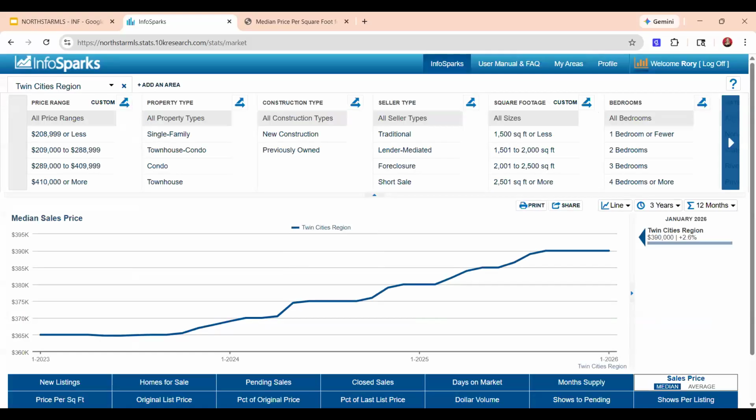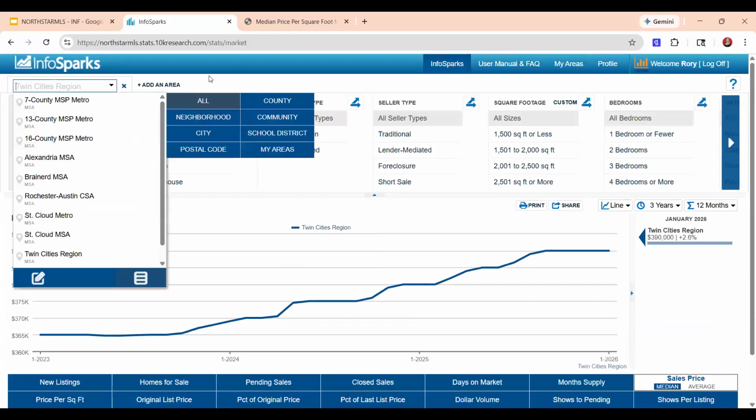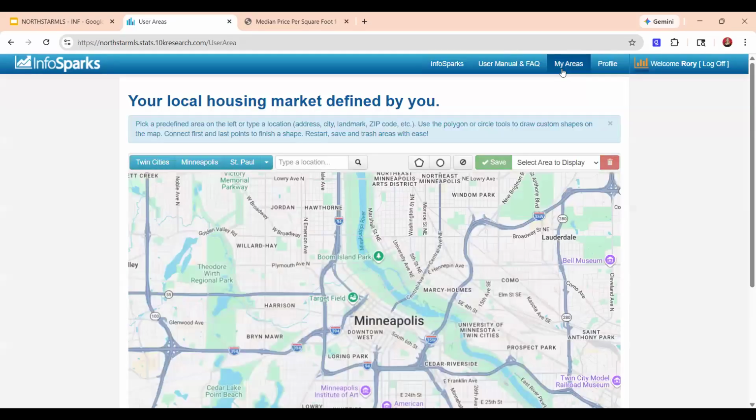Now, last but not least, we're going to talk about the My Areas feature. Now, My Areas I brought up at the very beginning of our presentation when I was talking about geography filters. It's this little tab right here. And My Areas is a tool that you can use to create custom areas and run stats on those custom areas. So these are custom areas that maybe aren't already defined in MLS, things like a gated community, a named neighborhood, or even a combination of several areas. And you'll access this feature by clicking My Areas at the top ribbon. And from here, you'll be taken to a map.